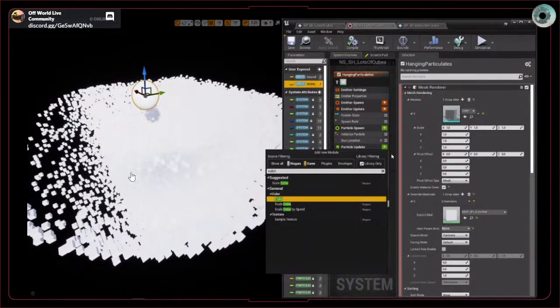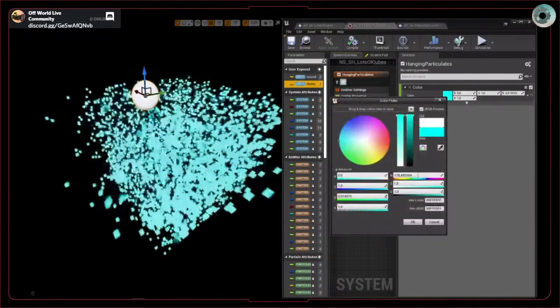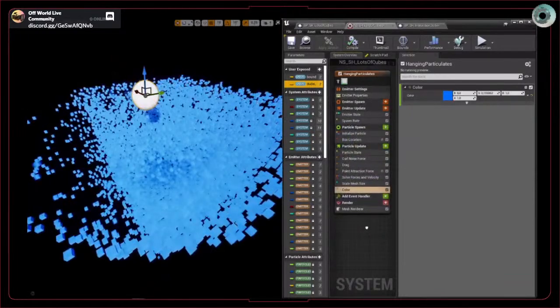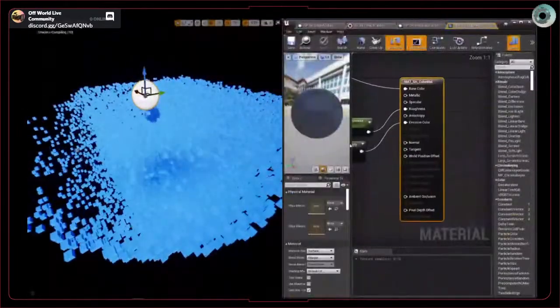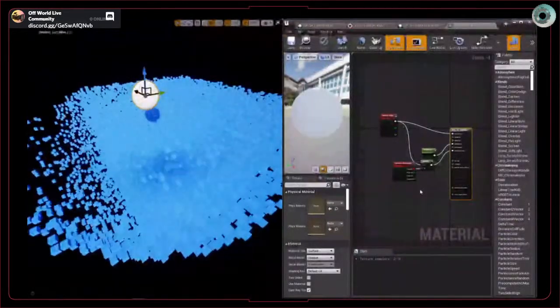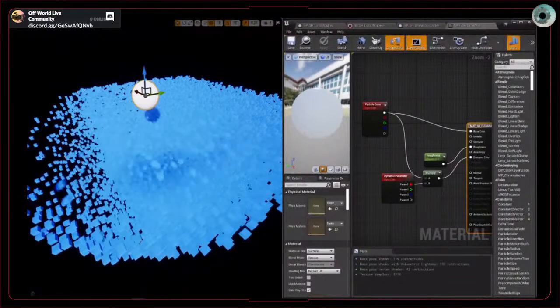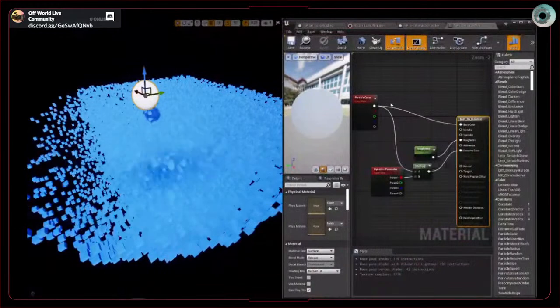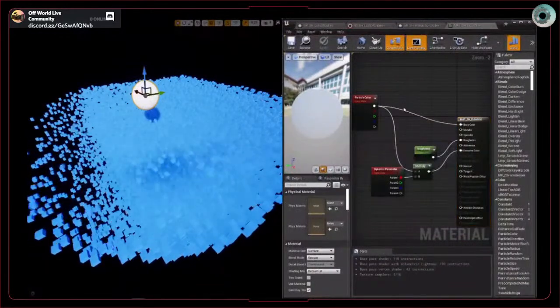And let's set the color every frame for every particle. Cube. Huh. It looks like there's also some emission going on. So let me quickly, by the way, in your particle material, you can use the particle color thingy if you want Niagara to change the color.